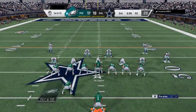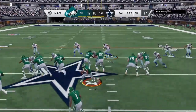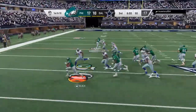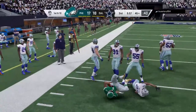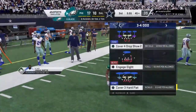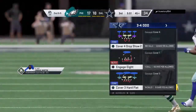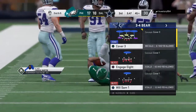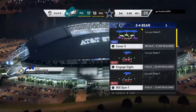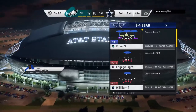Back-to-back good plays have them on the move on first down. And he'll give it here to his running back. 5 yards on the carry. Good pickup on first down. Partner, I think from our experience together, we have learned that most offensive coordinators are going to tell you, if I'm going to run the football on first down, I've got to get at least 4 yards. They got 5 here. They've got to feel pretty good about that one.